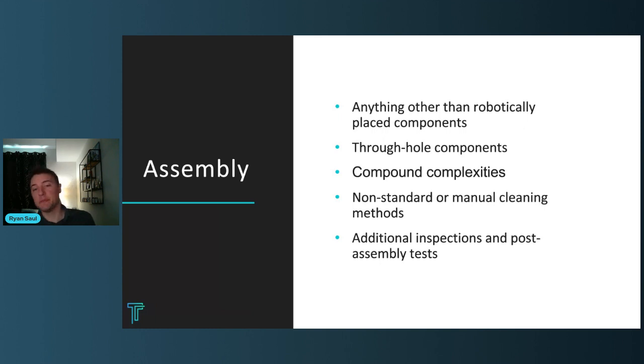That would be destroyed by an aqueous process, then a standard inline cleaning solution won't work. And you either need to go for manual cleaning or no cleaning at all. And if you're okay with receiving boards with residue, that's on you. I would say that's less and less acceptable in the industry over the last 10 years. It's a reliability concern, particularly if you're going to be doing any conformal coating.